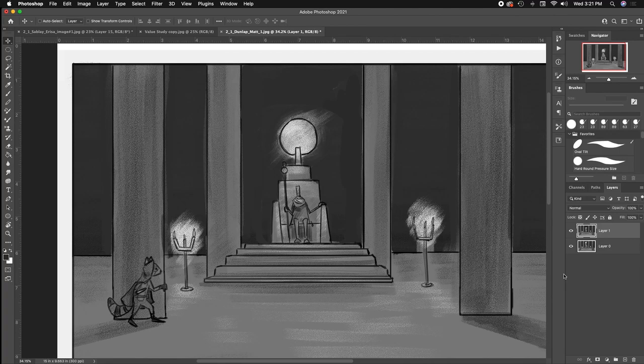What you want to do first is to place your block-in values, meaning you want to place your local colors or your local values first, and then add those lighting effects later. Because let's say you added those lighting effects already, then you want to change something, well, you're going to have to erase out that lighting effect, and you're going to have to start over. And you don't want to do that. You don't want to waste your time. You want to sort of, like I mentioned, think ahead. Think in layers and think ahead in terms of what goes first.